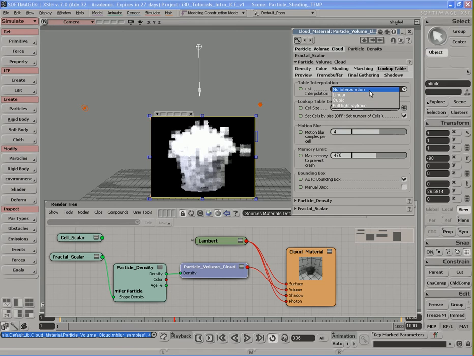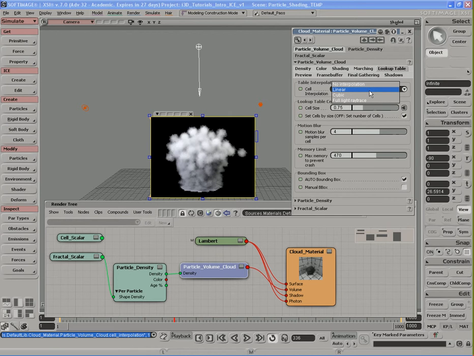Okay, so back here to the cell interpolation. The default is set to linear. Probably the best interpolation you'll get is full light trace, but that's going to take longer to render, although it can improve your renders and result in more accurate and nicer renders.